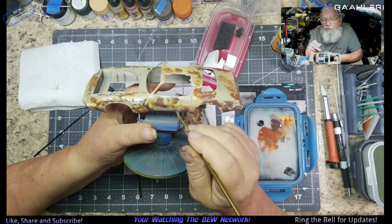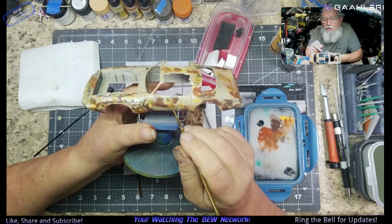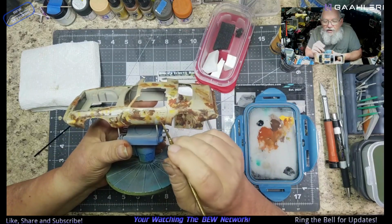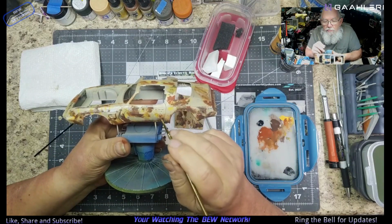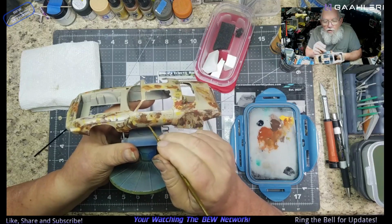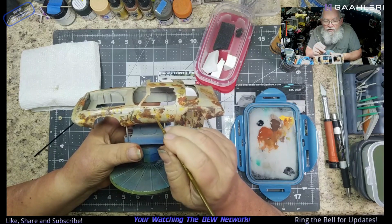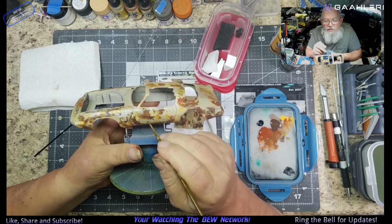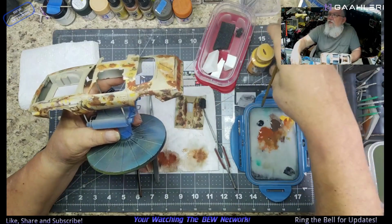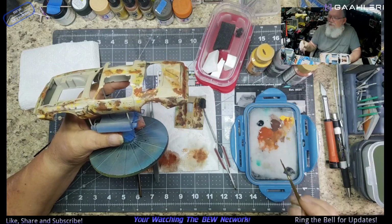And we'll just run that all the way down to the bottom, that brown water, and we'll let that dry. And that'll just add to it, won't it? I've come to the conclusion that it's all about the blending as much as it is anything else. And yes, I'm using the Mars 1, 2, 3 process, as you can see right here in the palette, you know.